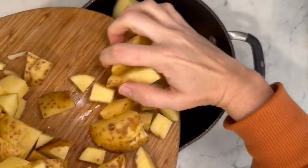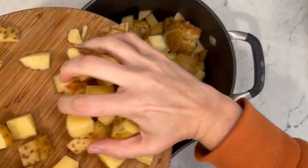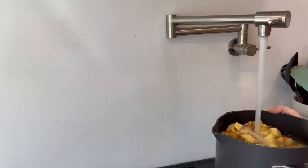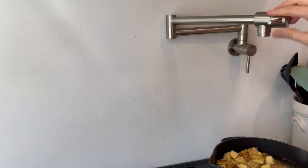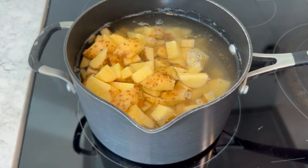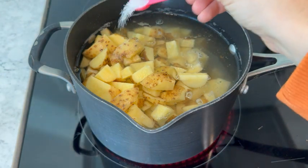Then add the chopped potatoes to your pot. Add water and a little bit of salt and cook them on the stove until they're soft. Be sure to watch them or use a bigger pot than me, because what I did not catch on video was my pot boiling over and making a huge mess.